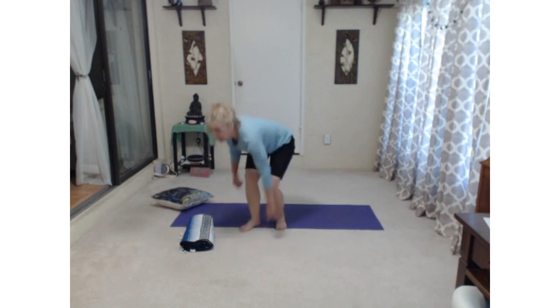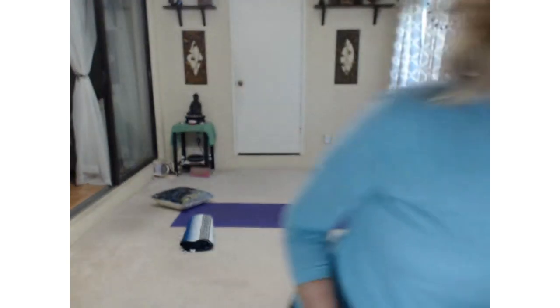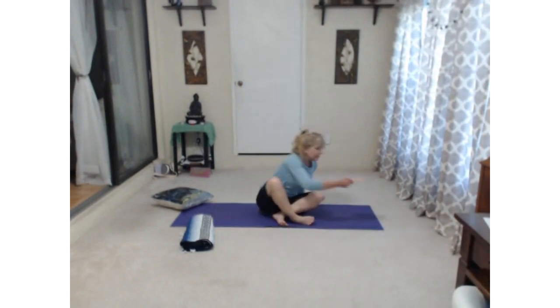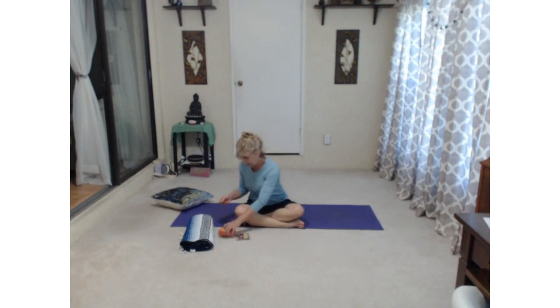So we're going to hold this for a couple minutes. And I'm going to get my cards and read a card or two as you're in these poses. So a little inspiration for our day. This will give your mind something to focus in on as well.